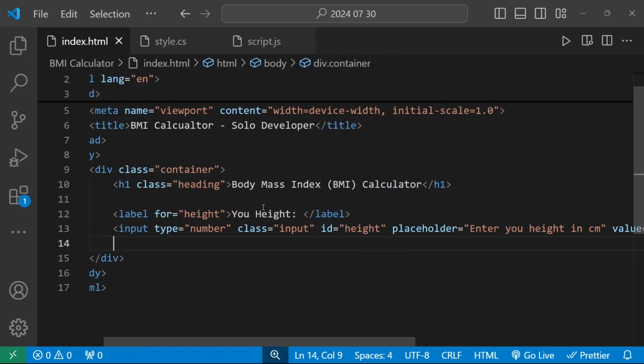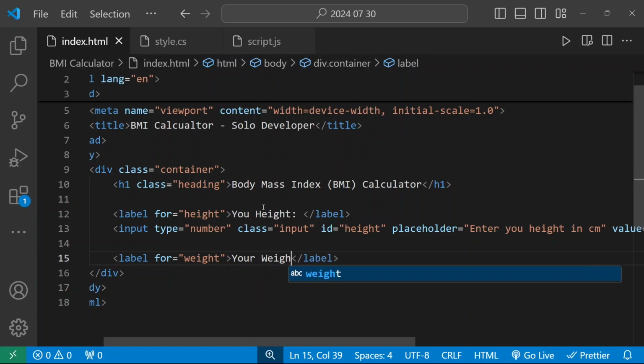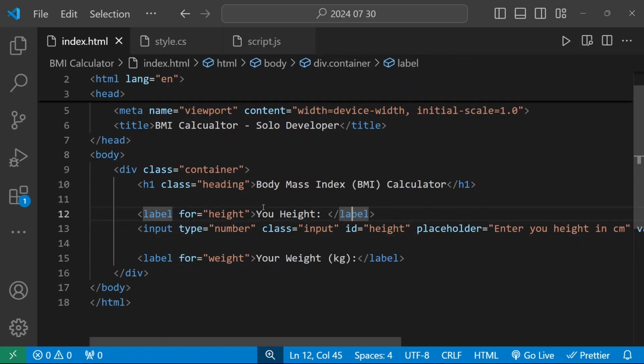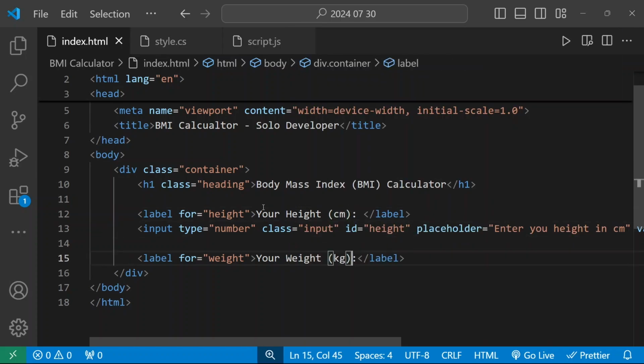Okay, so we have added one input field. I'm going to add another input field label. This one for the weight. So your weight, that means in kilogram, right? Weight in kilogram. So height in centimeter. Your height, which is in centimeter. Okay.